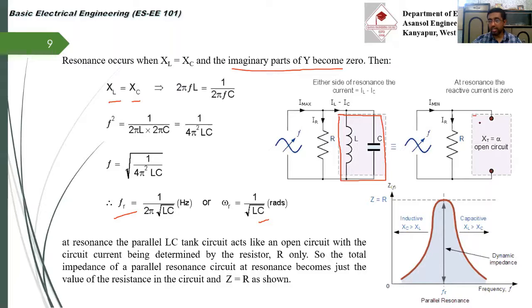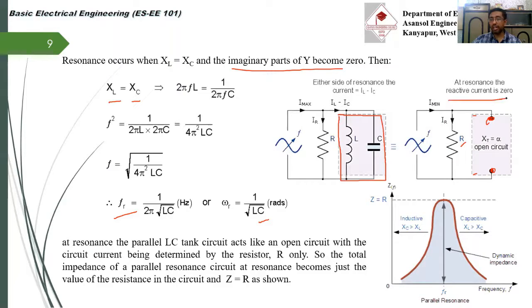Here you can see that this is our open circuit. Fine, so only R is present. Likewise, when the series connection occurs, there also the circuit becomes short because XL equals XC. So only R is taking part for current during the current conduction. Here also the R is taking part for the current conduction. Clear? So the circuit is totally resistive in nature.